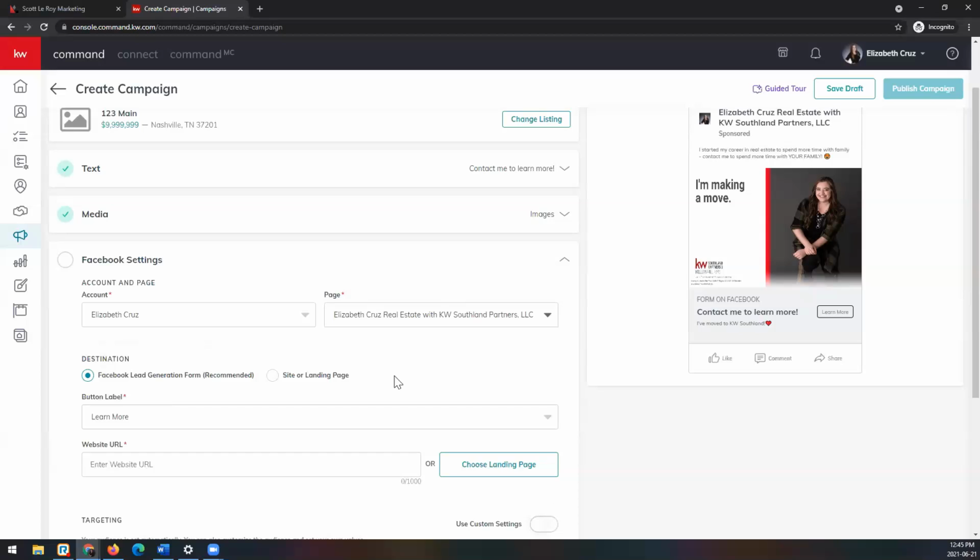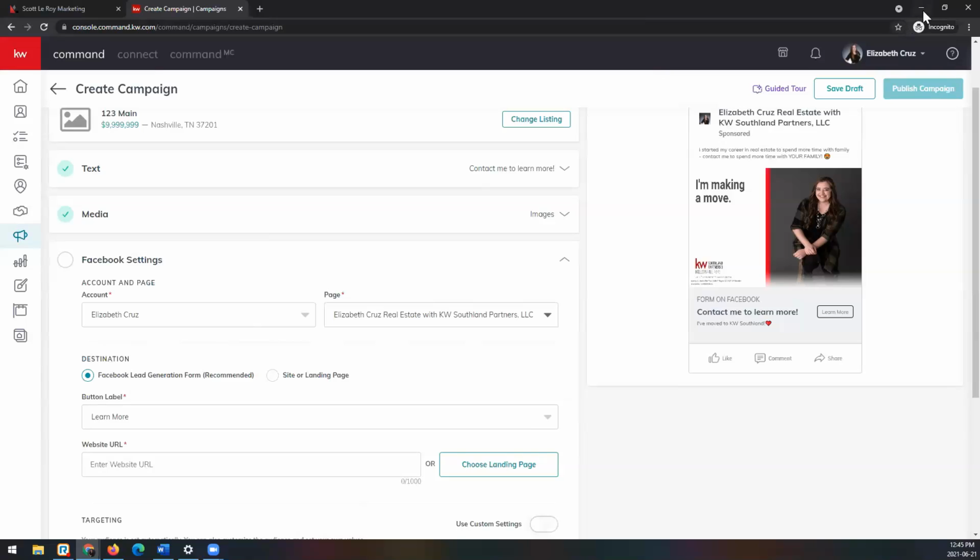Now, remember back from the beginning when one of the best practices for connecting your Facebook account was to read the terms and conditions. If this is your first ad and you just connected your Facebook account, here is where you will see that pop up. It may not pop up on top, it may go behind, and it may go a little bit off screen too.